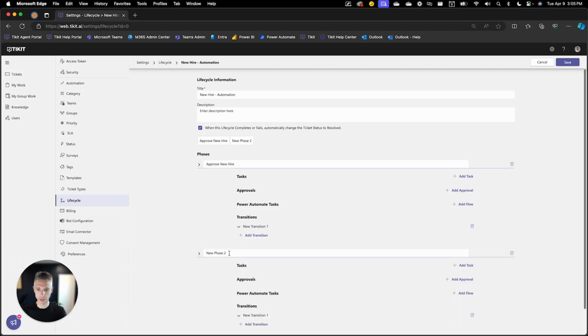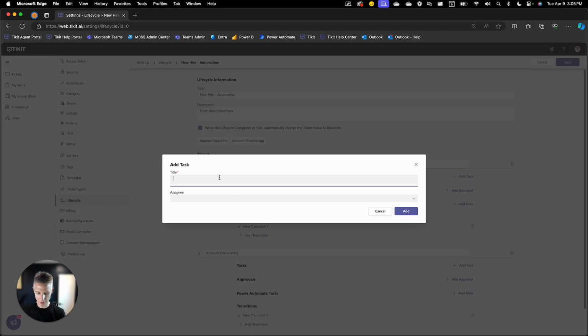I will add a phase two here. This is going to be my account provisioning phase. I'm doing this because I'm going to use this lifecycle to talk about other automation examples, and this will set us up for that. In here, I'm going to create two manual tasks. One of them is going to be to set up the payroll account for my new hire. And just to keep things simple, I'll assign this to Diego here, who's logged in. And then set up HRS account. This one I'll go ahead and send over to Alex here just to split it up.